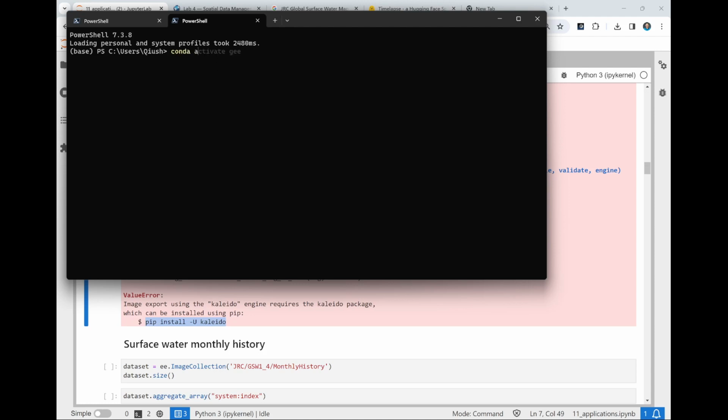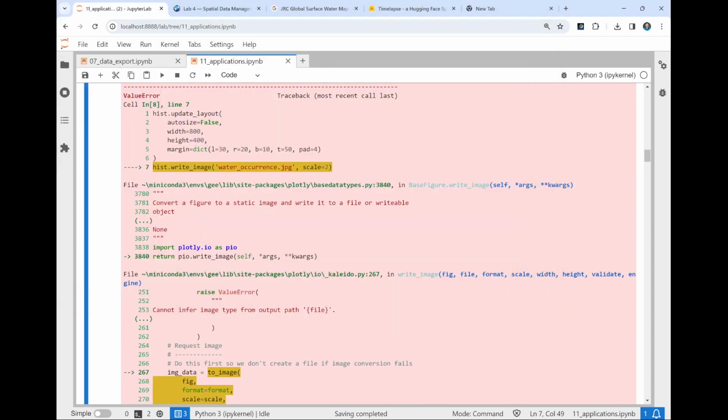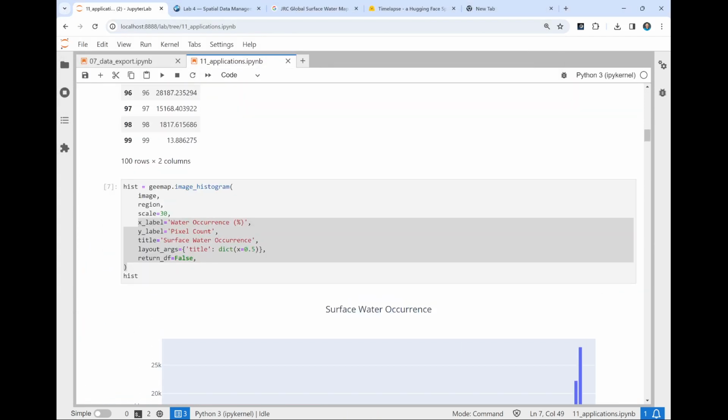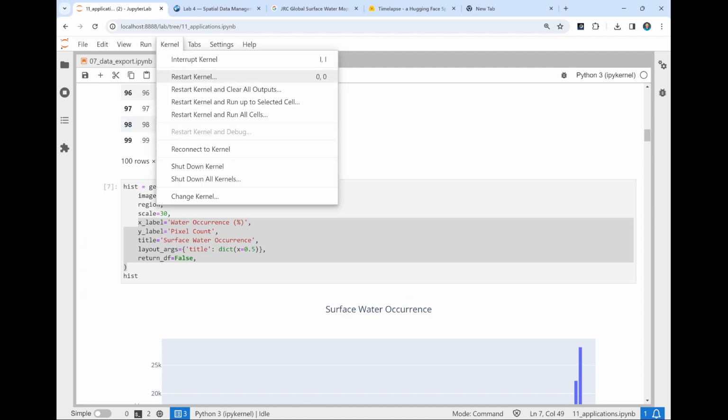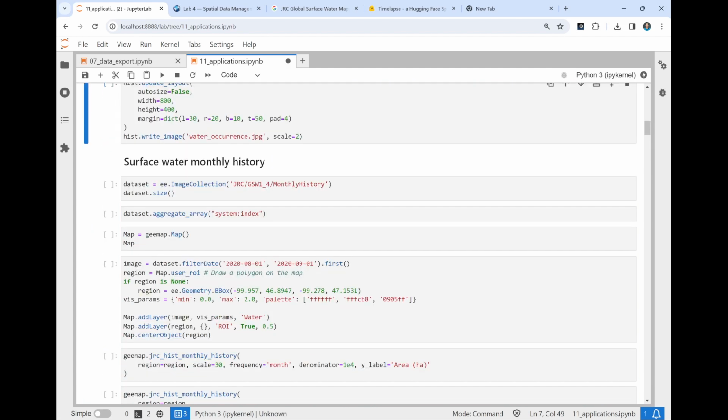But if you want more control, then I can do this, gmap, create G, and then just paste in, enter. So this is called Kaleido. It's a package that you can especially use to save figures from Plotly. So under the hood, all of these are created using the Plotly package. But it makes it so much easier to use because it is only one line of code. So again, you need to restart the kernel. It's annoying, but it should work now.